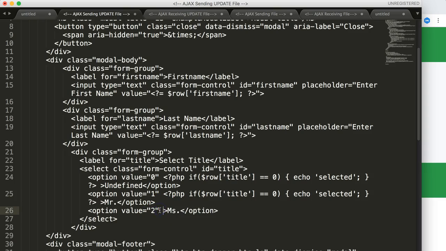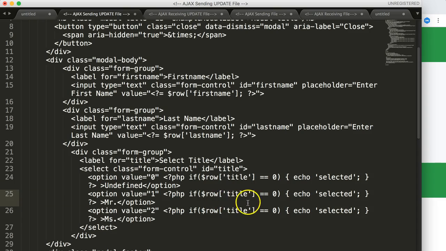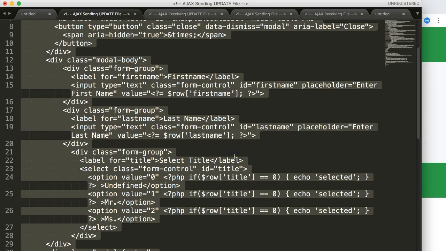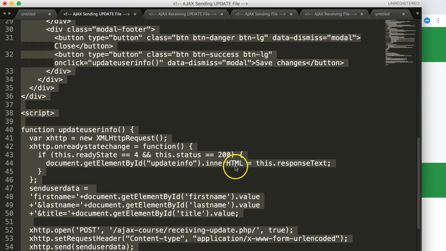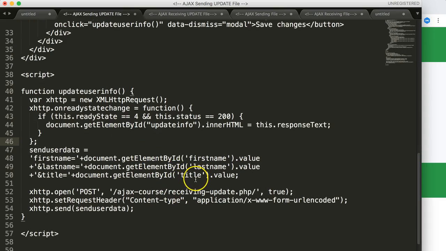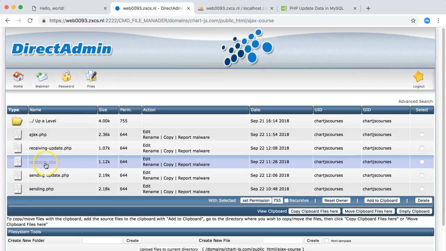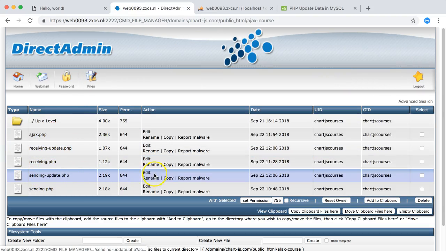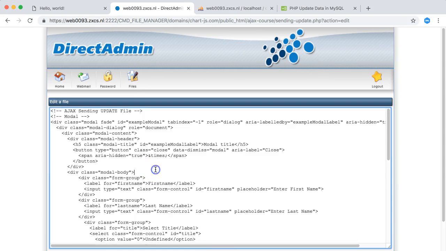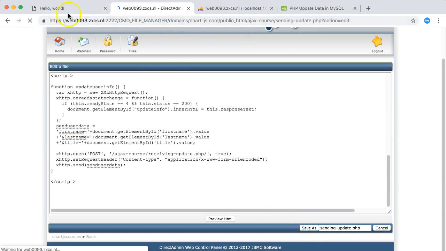And you probably also understand we can use this if statement as well. If value equals this, then later on we have an option here. If this, then echo Mr., or if value is number 2, echo Miss. Alright, so we have these now. Let's select all of this, and this should be already done. Let's double check here if everything is correct. Yes. Then what we want to do, of course, is save this in our sending update. Yes. And in our sending update, we just save these values here. Save that.